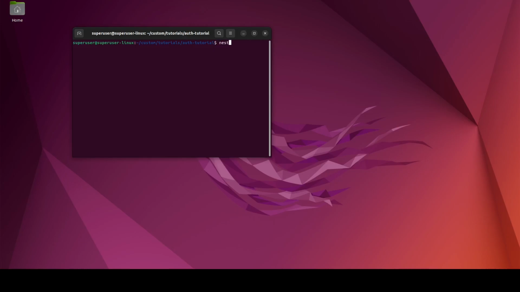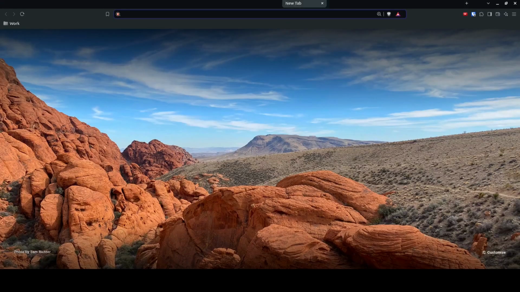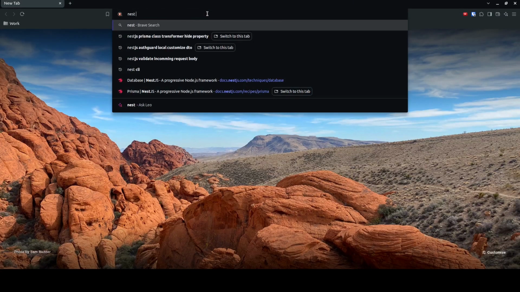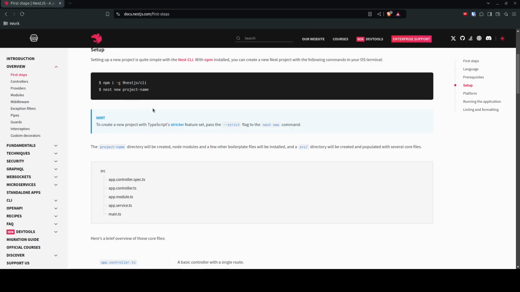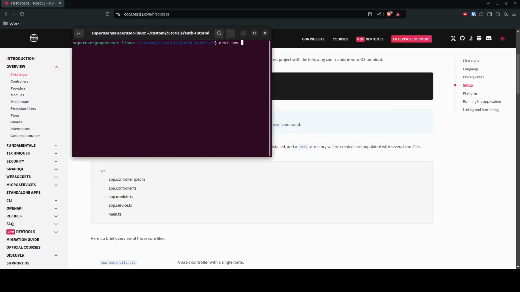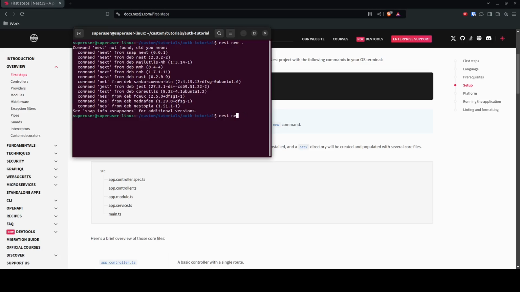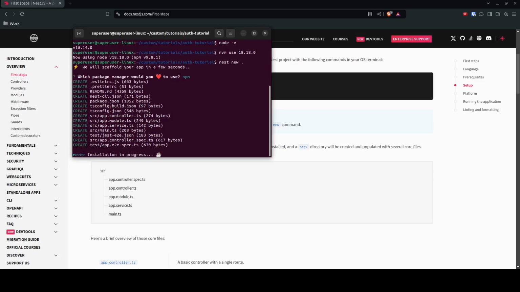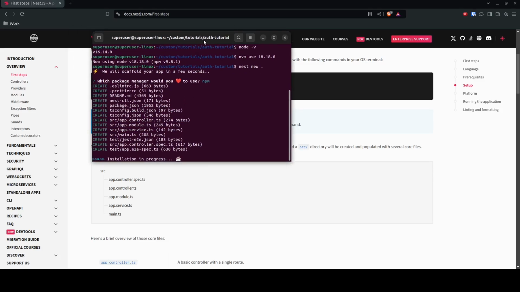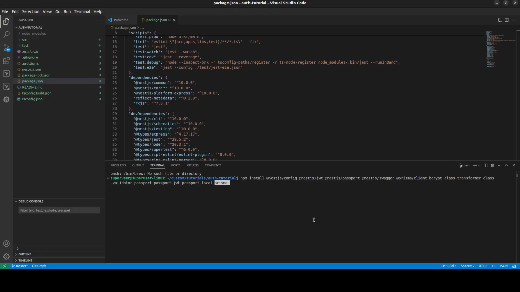Okay, let's start. So we're gonna start by creating a new NestJS project. I have to look up the command because I don't remember it by heart. Nest new project. So nest new, and just this folder. Okay, this problem is because if I look at my version, I'm not using the right version. I am going to use this version of Node because I know that I have Nest installed there. There we go. I'm gonna use npm. So we're gonna wait for this to load. There we go. It's done installing.